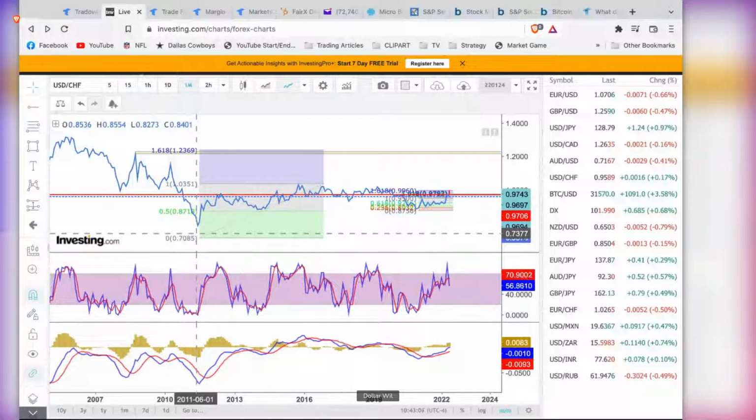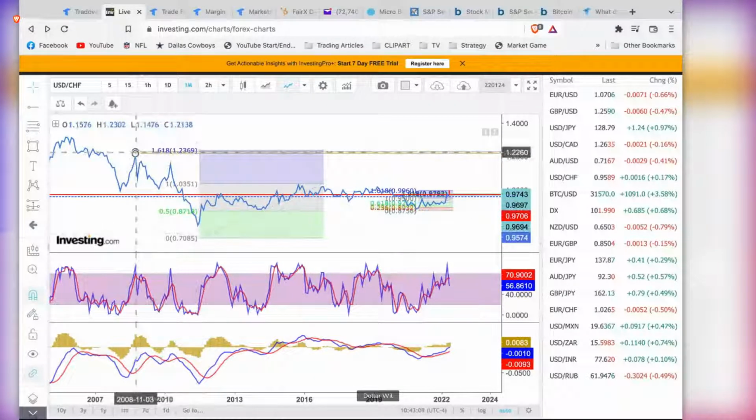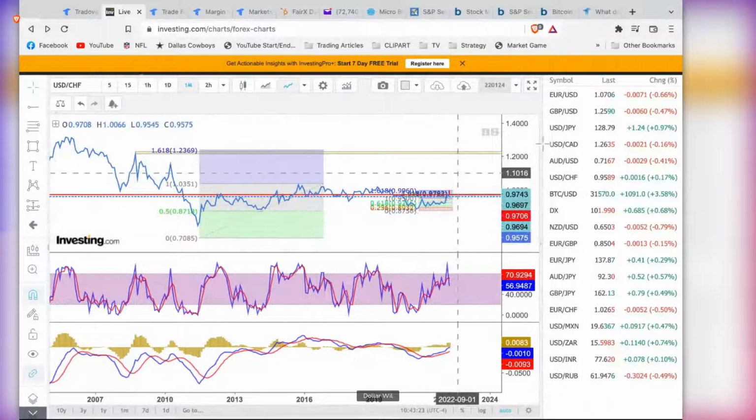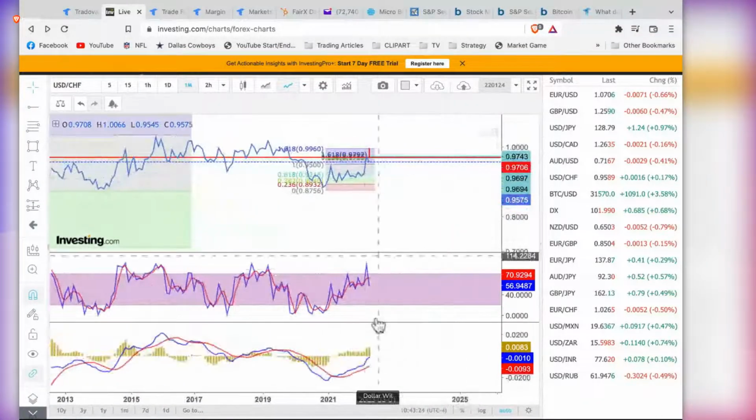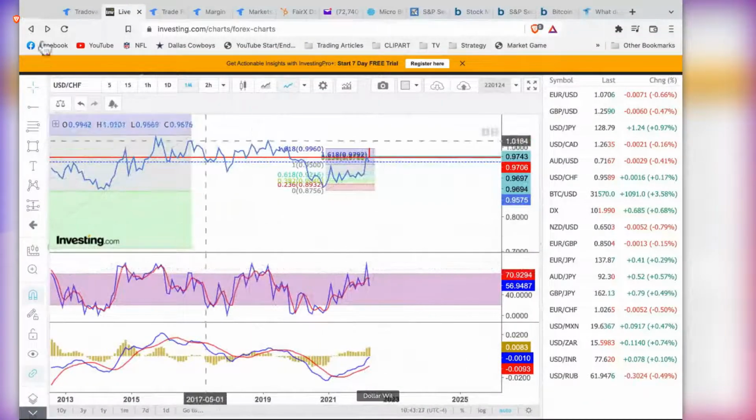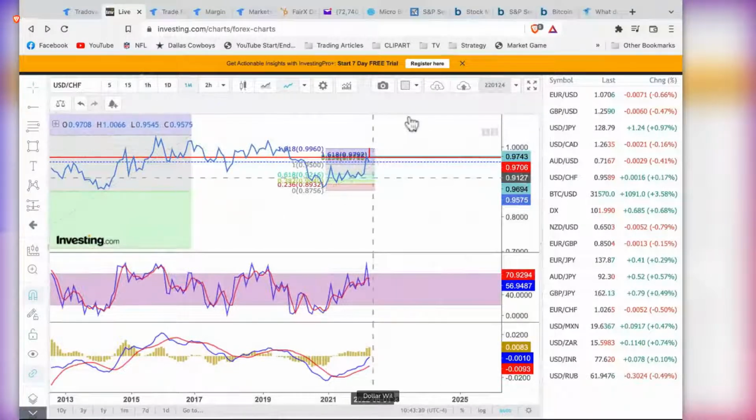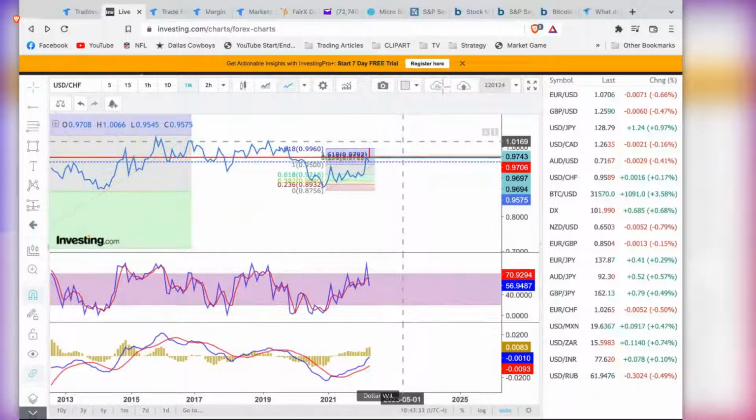So the trend is still up, and it's not finished yet. I think we're going to hit this level here, this area, not exact price. We don't deal with exact prices in technical analysis. We're just dealing with an area. And I could get into some Elliott wave theory, wave counts, and all that, but that's for the Patreon. But the main thing is this uptrend has more to go, but you see we're overbought on a significant time frame. This is a monthly. So yeah, this thing is due for a little pullback soon.